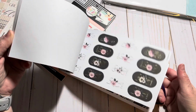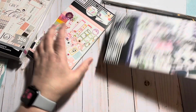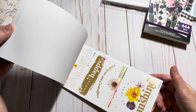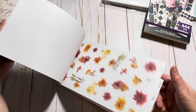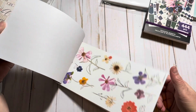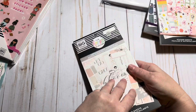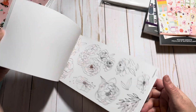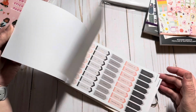Beautiful sticker book. There's that one. And then we got the pressed florals. And then we've got sophisticated florals. I love these. Those are some of my favorites. Very different feelings in all 3 of those books.